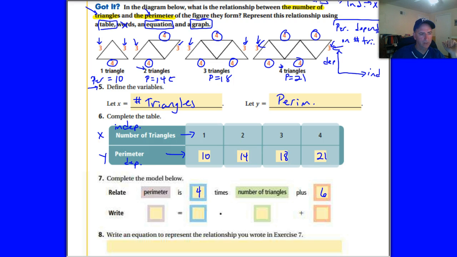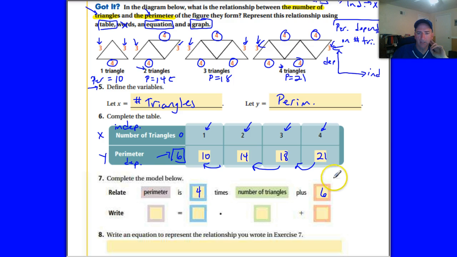Now, I'm going to show you a trick here that can make your life a lot easier. I think one of the hardest parts of this section is being able to create the equation. You're going to have to be able to do that. Here's a trick. You see how I have 4, 3, 2, 1. If I continue going backwards to 0, what number, if I follow this pattern, would go here? Okay, 21, 18, 14, 10. It's going down 4, so the number here would be 6.